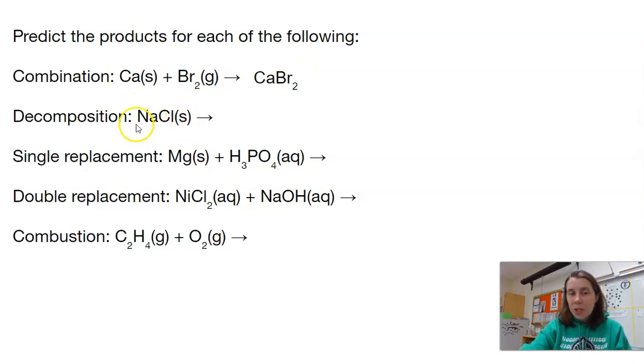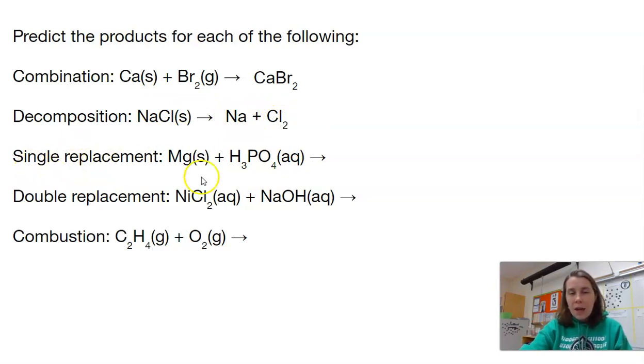All right, decomposition. NaCl decomposing would make sodium metal and then chlorine gas. Chlorine happens to always be present in nature as a pair. There are 7 elements that do that. I will ask you to try to remember them, because you'll be able to get more accurate results with predicting your products. And I can help you with that in class, but just know that's why it's a 2 here. All right, so we have sodium metal and chlorine gas.